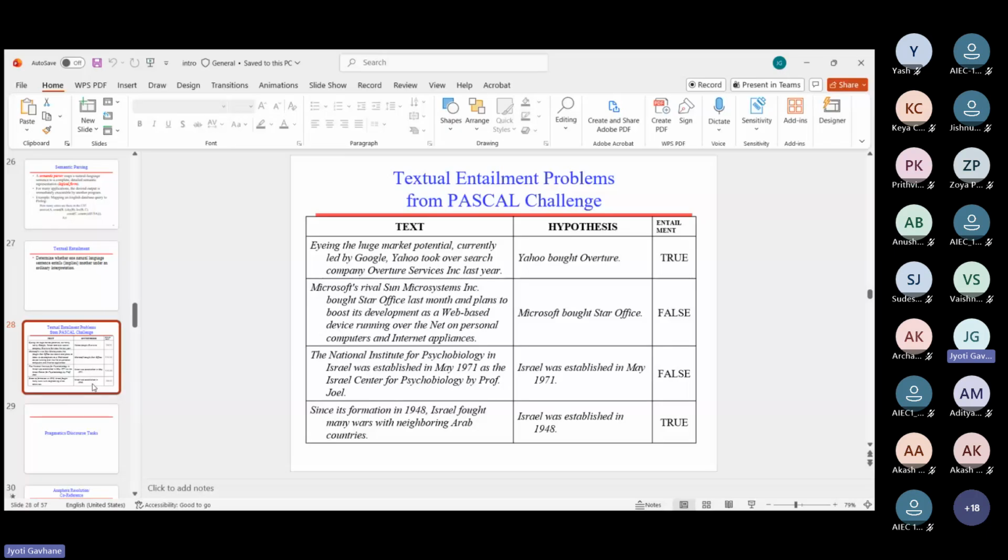What is the hypothesis? Forget about the Pascal challenge. That is again like Prolog and COBOL, Pascal is a language. There were some problems faced by the Pascal language in history. In this scenario, read the slide. It is 9:31. I'll be taking a 5 minute break, then we will resume. Okay. Am I clear, guys?